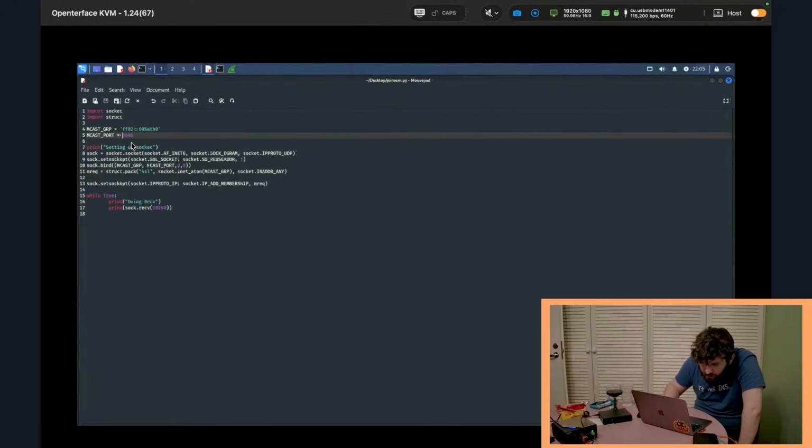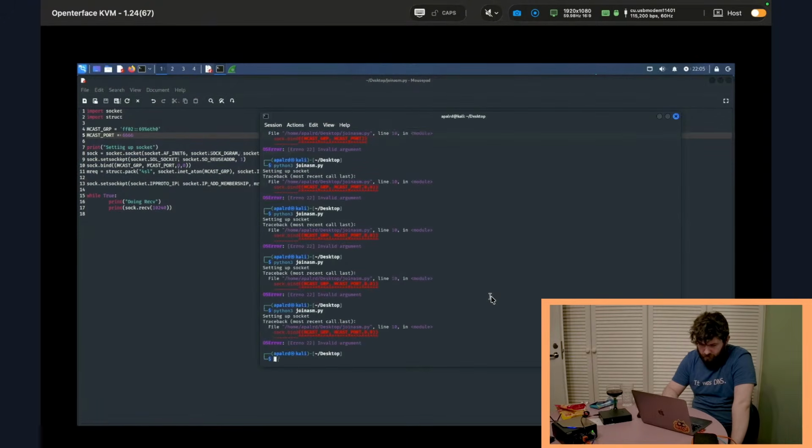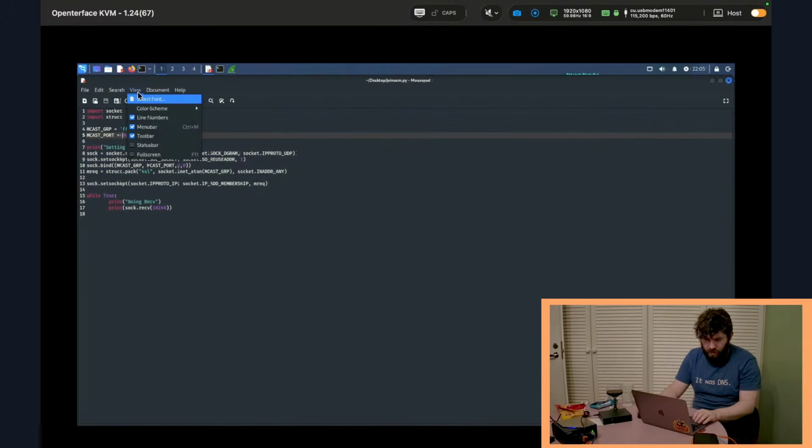Okay, that's not actually a colon. I think that's just an artifact of the capture. We're going to zoom in a lot.